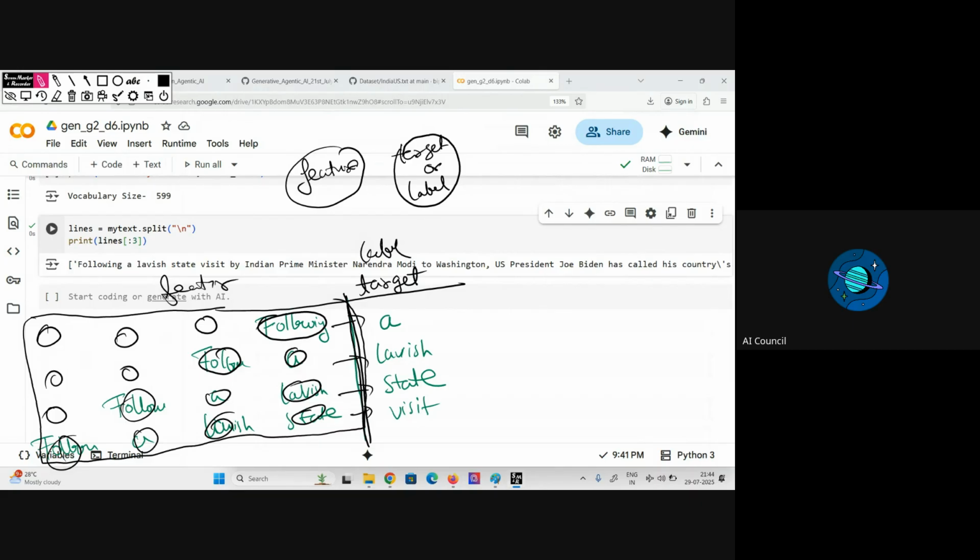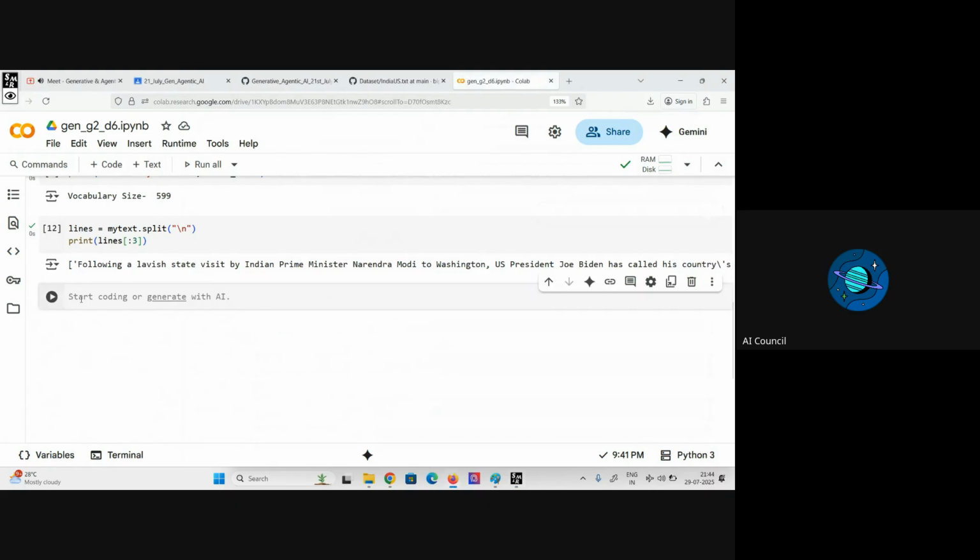That means now we have to create data like this, which can be used for learning, right? It should be meaningful. We'll create this for the first sentence, then for the second sentence, then the same thing for the third sentence, then the fourth sentence, right? That means I have to pick each sentence one by one.